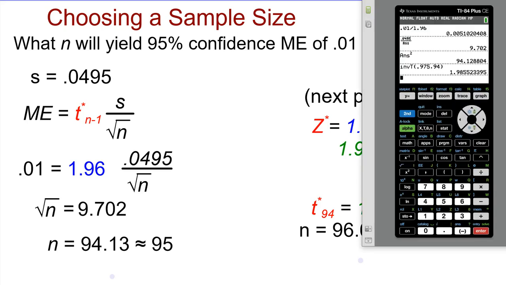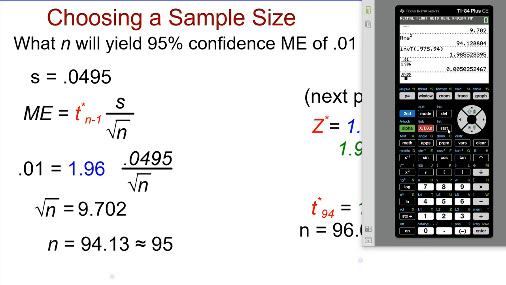So I'm going to go ahead and run those numbers real quick for you. So everything stayed the same except the initial part. Okay, so we're going to do 0.01, and I'll do it this way so you can see. Divide by our new critical value of 1.986. Yeah, 986. Okay, then I'm going to take that and take my standard deviation divided by that value. So 0.0495 divided by the previous answer.